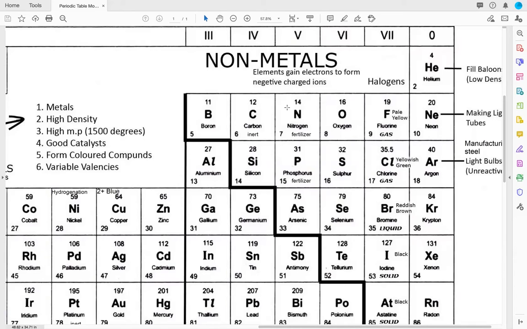Other element non-metals for which you need to know about, for example, you need to know that carbon is inert. Okay. Similarly, note it down that carbonate gives carbon dioxide when reacted with acid. So that's an important point. Similarly, carbon monoxide, which is a gas, is a good reducing agent. So carbon monoxide is that.